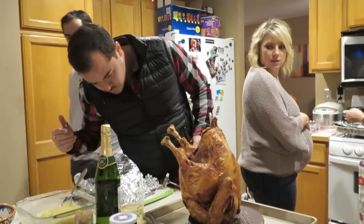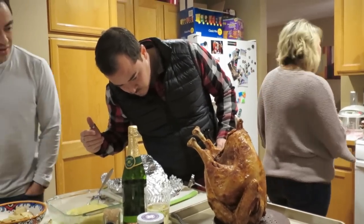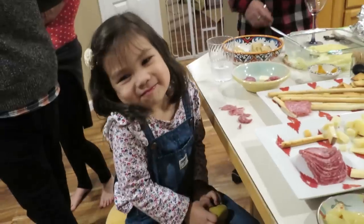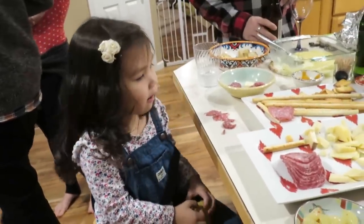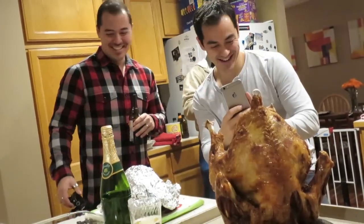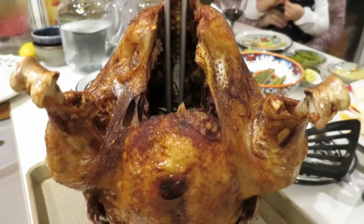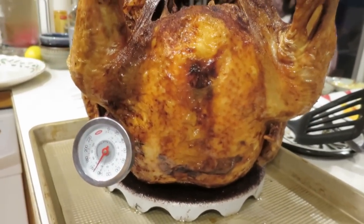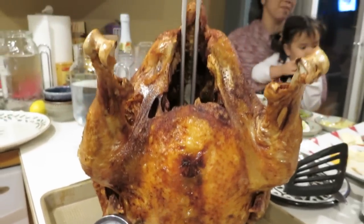Did you check the temperature? Oh, perfect, dude. It's perfect. It's gonna go up. You kidding me, dude? You guys are like obsessed with this turkey. Deep fried turkey in all its glory. It's that perfect 150 degrees.